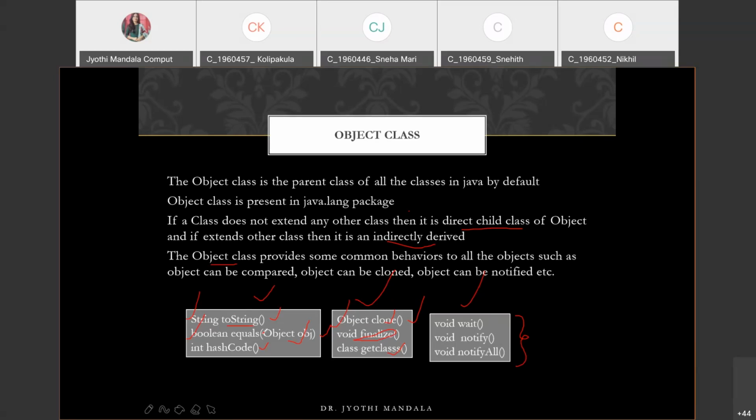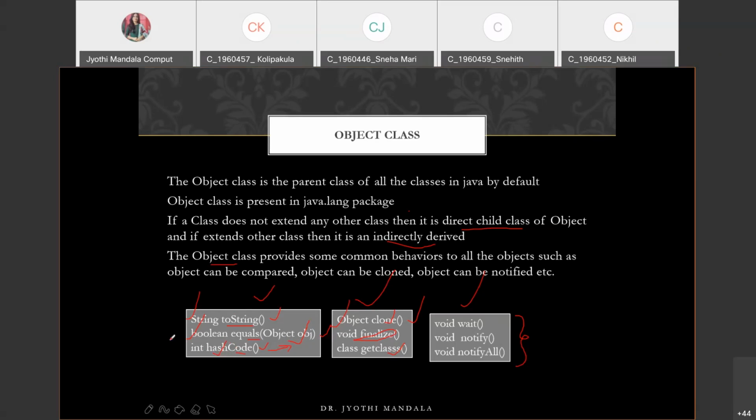So let us see the equals method and hashCode. Normally the hashCode method is used to generate a unique ID for an individual object. That is nothing but hashCode. Normally it is used for security purpose. So if you call object.hashCode, then for that particular object, the hash code assigned internally will be displayed. It is used in mapping and so on. As we are not learning about mapping now, let us not see about this one. But remember, hashCode is a unique code which is used for security purpose. Got it, all of you?